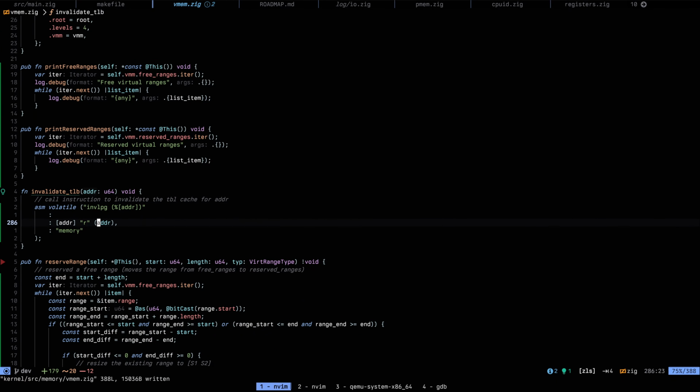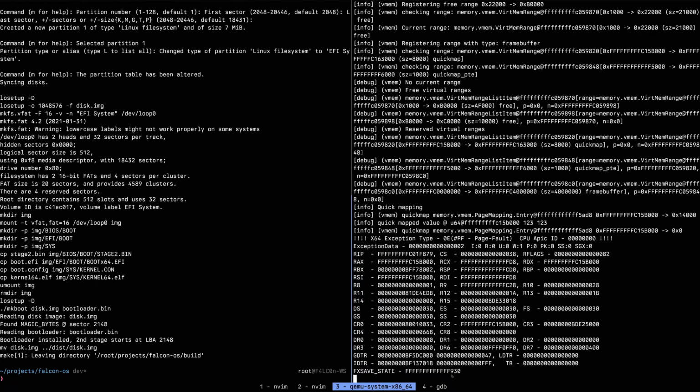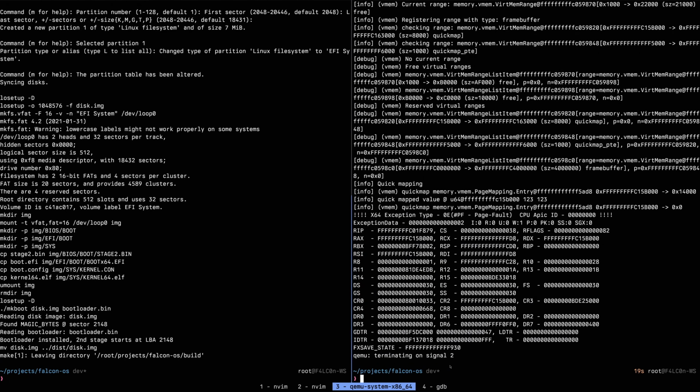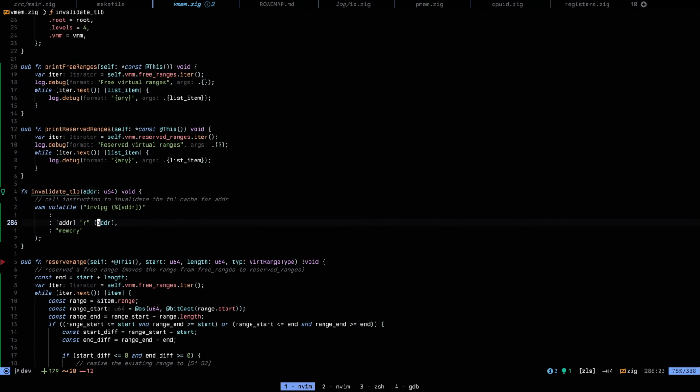So let's, this time without having to debug this... Ooh, okay, so this time we have invalidated the correct TLB, so we now have a page fault if we try to write to the value, to v.